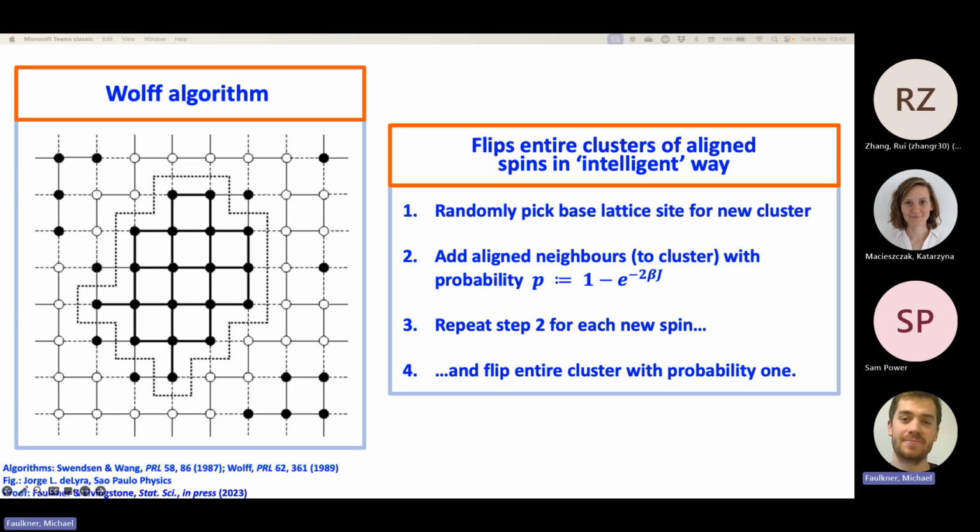And it's not too difficult to show that this converges on the Boltzmann distribution, but obviously not going to go through it here. So an example cluster is denoted inside the dashed region. Here, instead of having the up-down arrows, a down spin is denoted with the white pixel and the up spin is denoted with the black pixel. The key point to notice is that within the cluster, all of the spins are pointing up, but there are also some spins that neighbour the cluster, which are pointing up, but that are not included in the cluster. And that's because this probability P is less than 1.